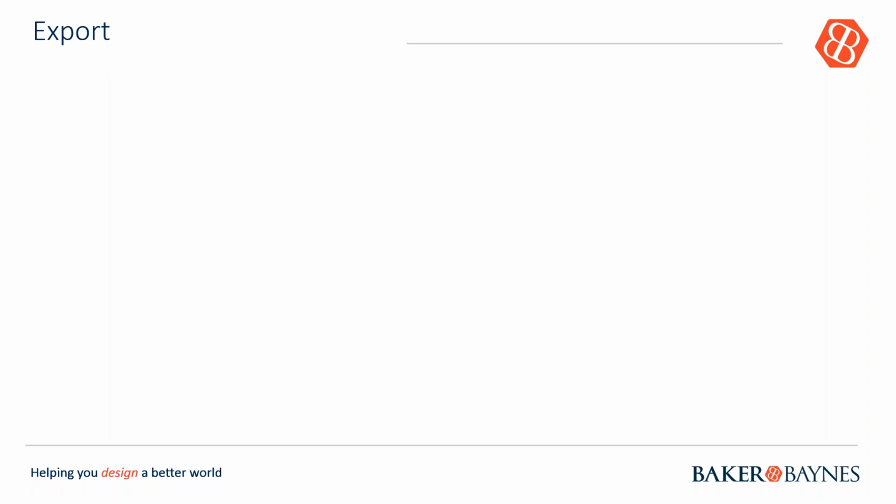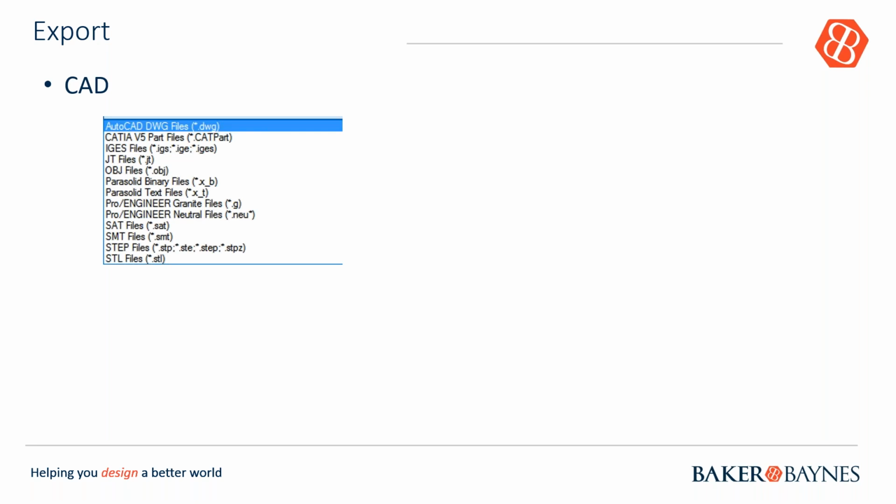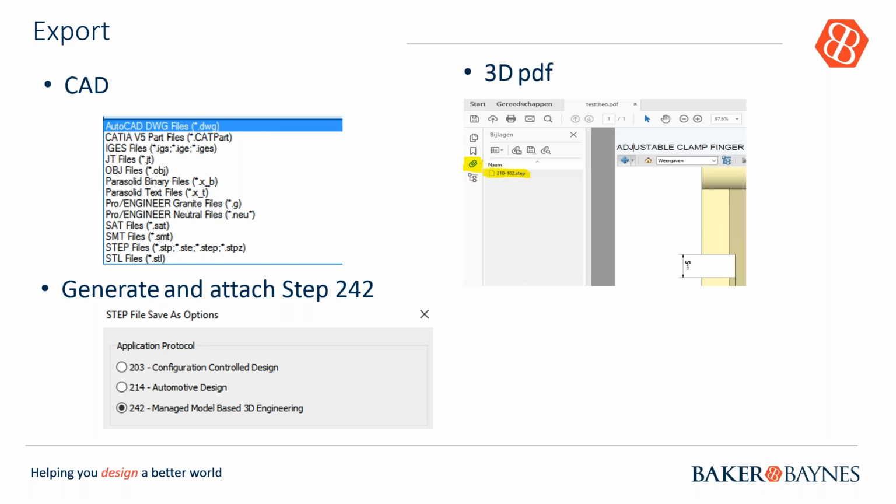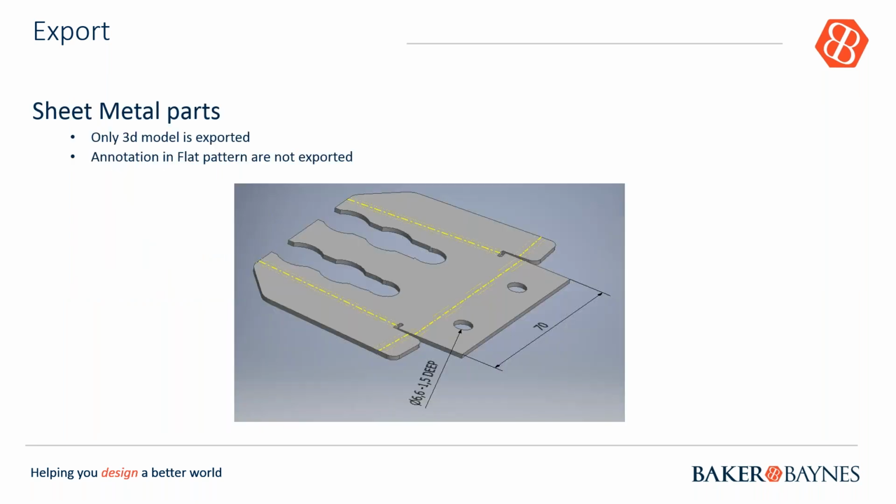So let's talk about exporting this model information and what formats you can export it in. Firstly, the CAD formats that we know directly out of Inventor are listed here. You could export it in multiple formats, as shown. If you need to generate a STEP file of it, so STEP 242, you can see there as you save it, the application option, or the save option, will allow you to actually choose the model-based 3D engineering information to come in. What about 3D PDFs? You could also export this out as a 3D PDF with all of the information that will come into it. Okay, that's for our normal standard CAD models.